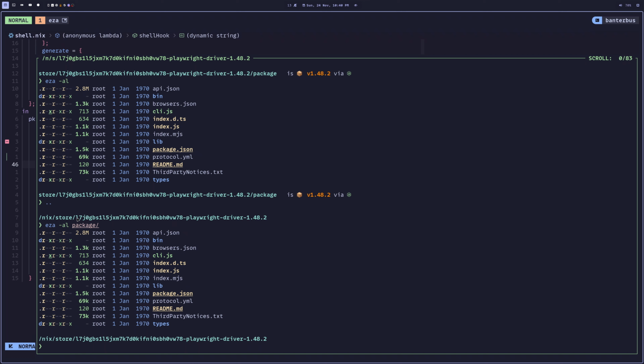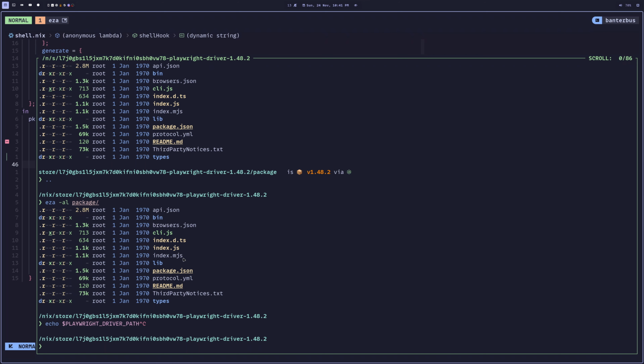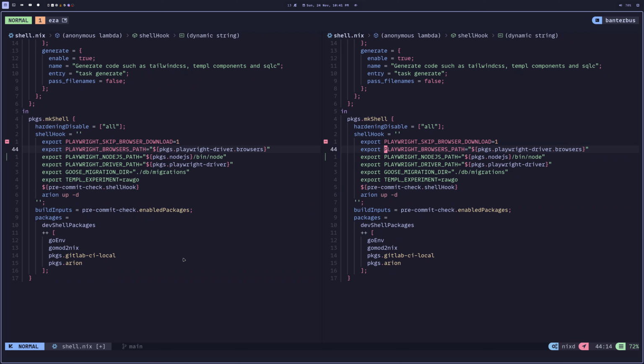I had an issue for this on that GitHub repository, and they recently went and fixed it. So that was really cool of them to go and do. Not fixed it, but made it more flexible, so we can specify this using this environment variable here, this playwright driver path. So we can just set the driver path, and it just expects package/cli.js to be available. And that's essentially what we need. So that was kind of the missing piece of me being able to run this locally. And that's pretty much it in terms of setup.